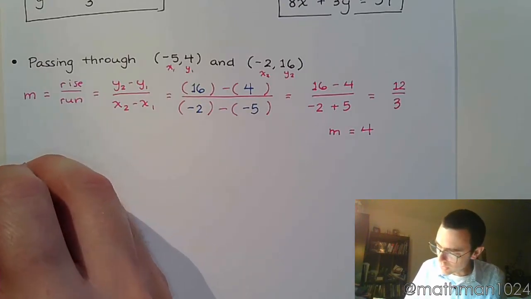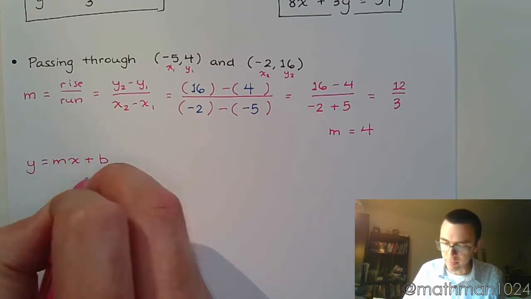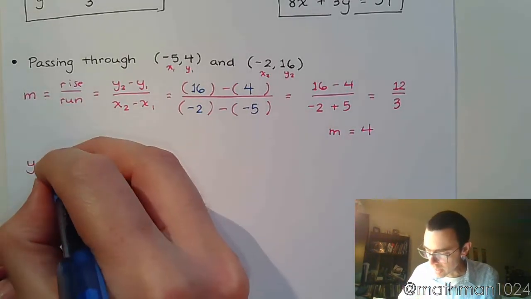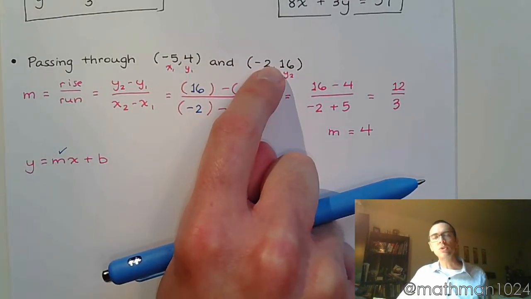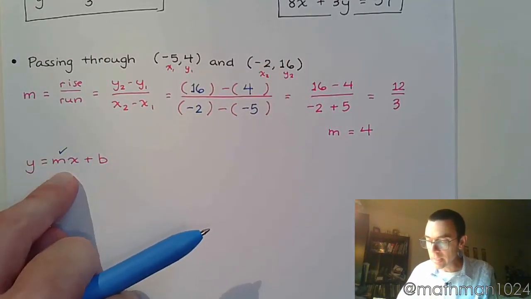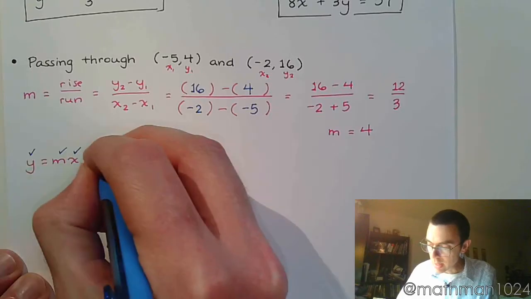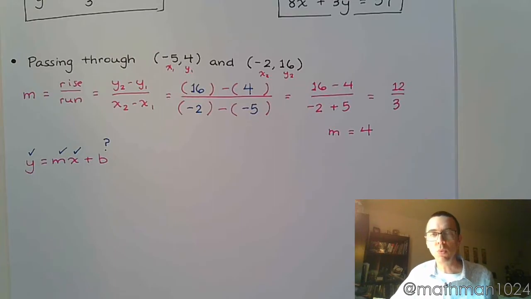So let's start with the slope-intercept form. y equals mx plus b. So we have the slope because we just found it, and you can use either of these ordered pairs. It doesn't matter which one, because what we're trying to do now is take one of these ordered pairs, plug it in here for x and y, and that should be enough to tell us what b is. Now remember, b is going to be the y-coordinate of the y-intercept. So it doesn't matter which ordered pair you use. They should still get back to the exact same y-intercept because we're looking at the line that goes through those 2 points.